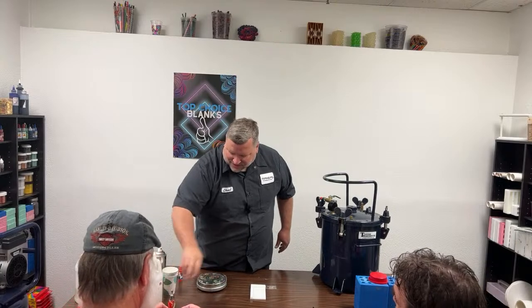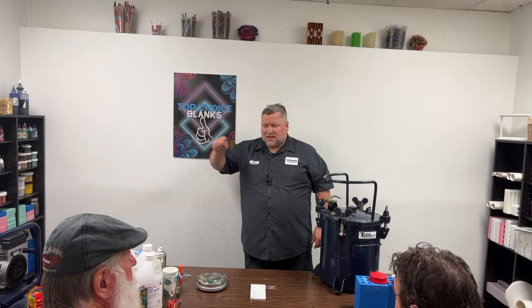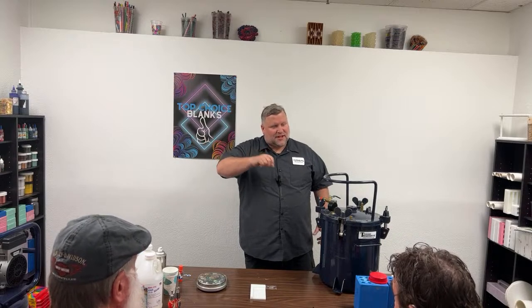You can hide it pretty well. You glue the brass insert into your blank, and when I do the two-part epoxy I'll just put a drop of the color that I want to use to hide it into the two-part epoxy. When it hardens it's just blue instead of clear.